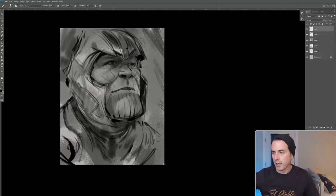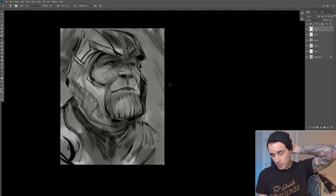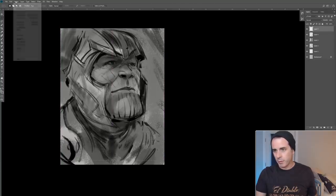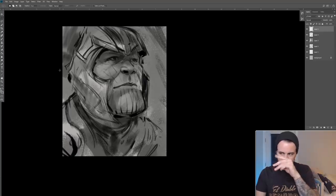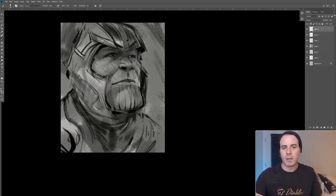Even at this stage, I can go back in and add some line drawing work for some of these details of the helmet. You're still making drawing comparisons to other objects in here. It's creating a nasty tangent towards the top. I think my reference only goes to here, so we could just crop it in. I think I want to bring this up a little bit. You just take this highlighted area and brush over here.